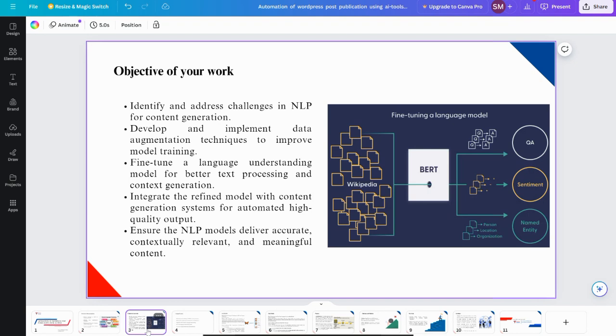Third is fine tuning the language model for better text processing and context generation. Then integrating all these components together to get a high quality output and automate things. Then ensuring that the model delivers accurate, contextually relevant and meaningful content.